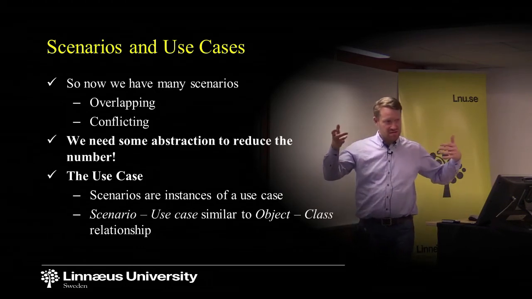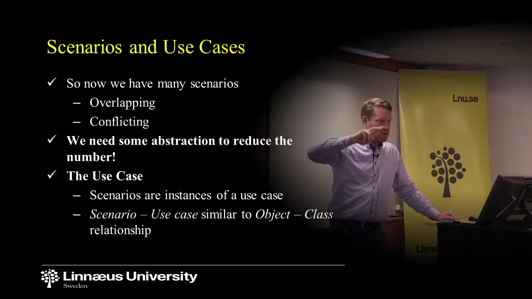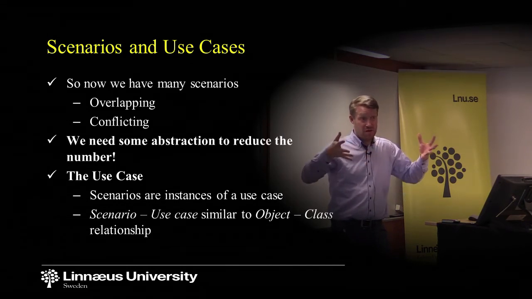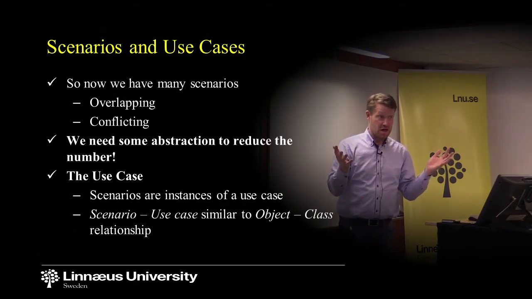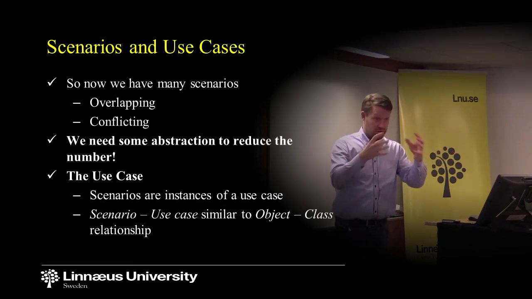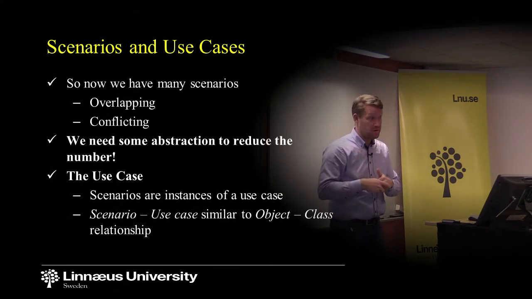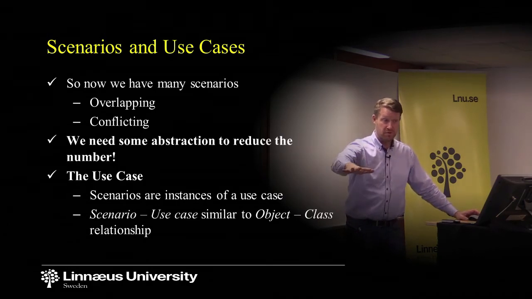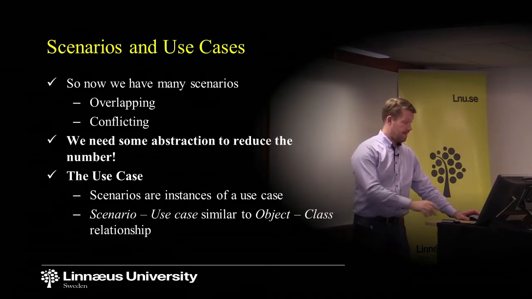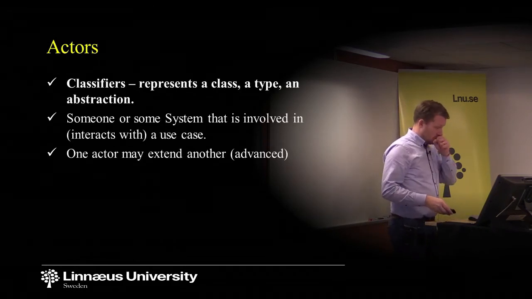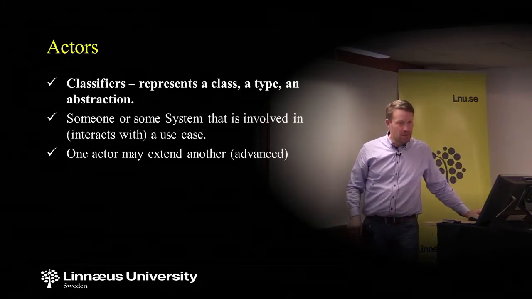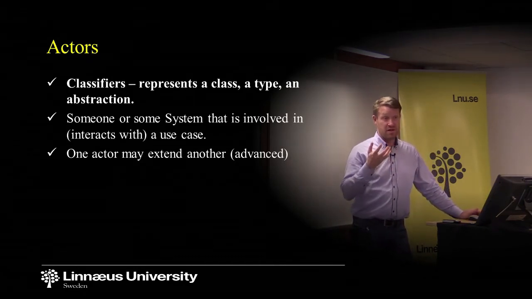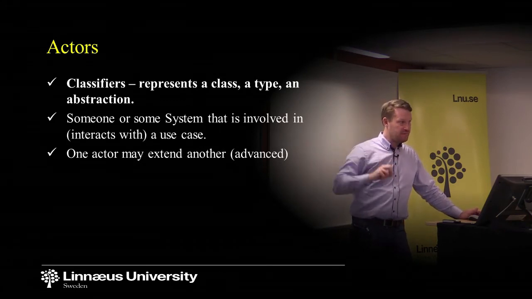Think of this as the same relationship between a type and an object, or a class and an object. The class, a type, describes a number of objects, whereas the object is the instance. It's a similar relation that we're looking for: a use case to describe the possible scenarios for this system. So the UML word for something that represents a number of other things is a classifier.